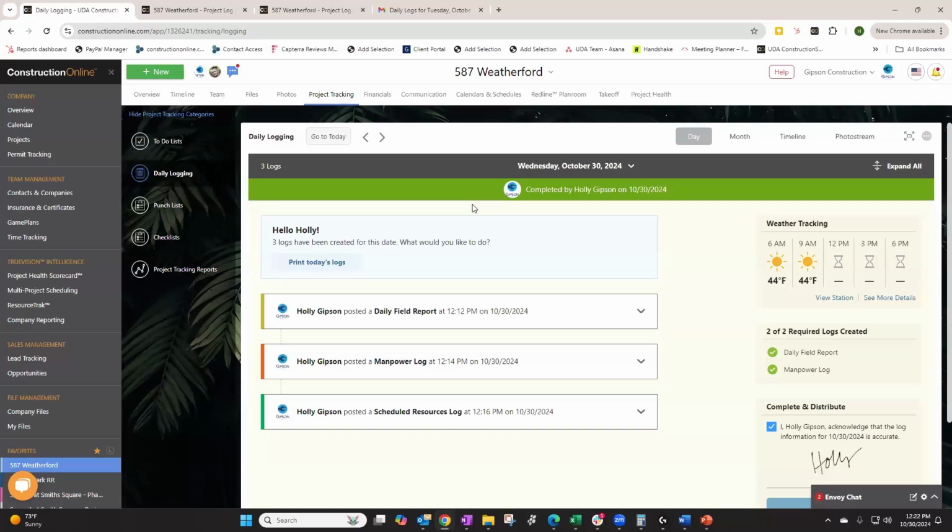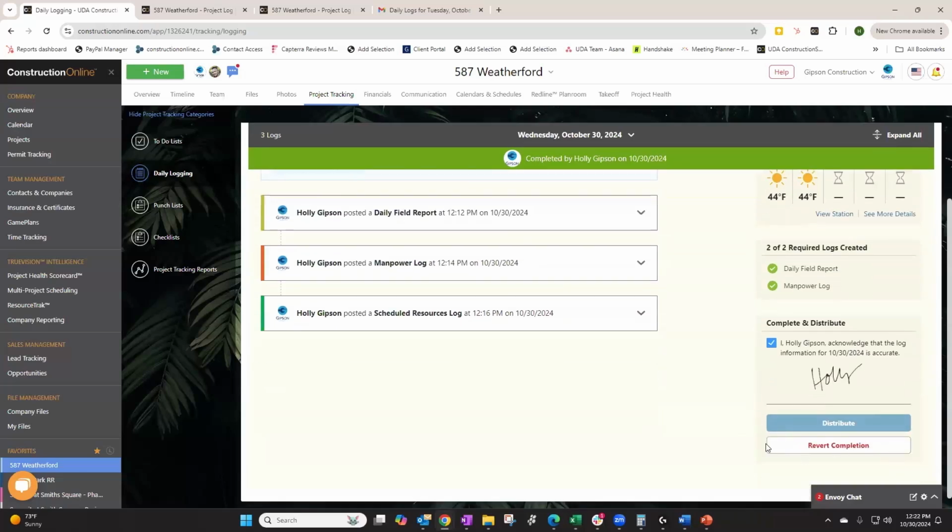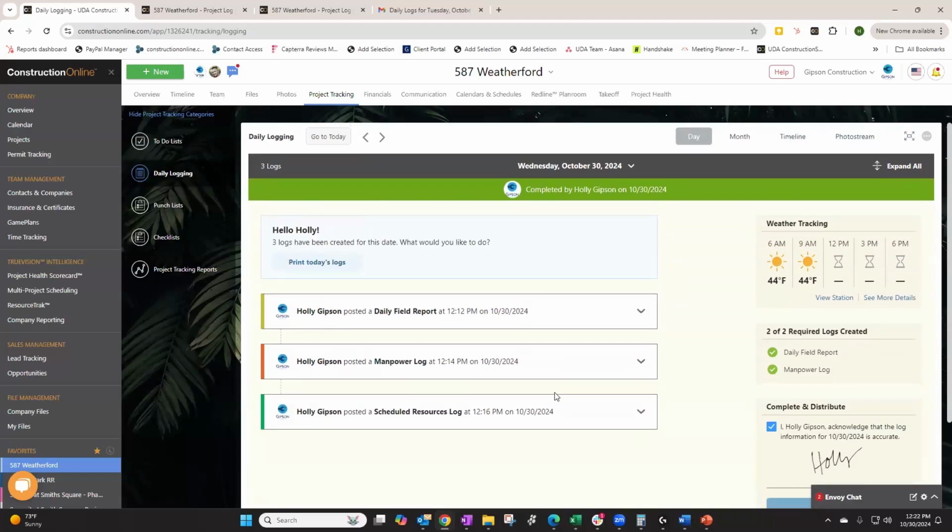Admins or those with appropriate permissions can revert that day's completion if needed. But the idea is to make sure that once the records are done for that day and have been distributed, especially to clients, new information is not being added without your awareness. So it does lock those down.